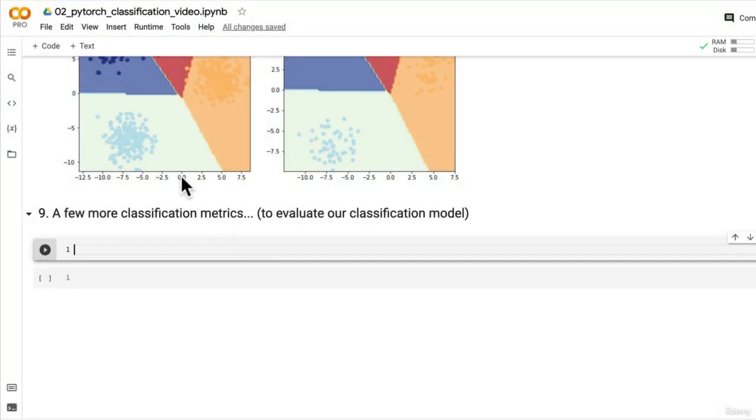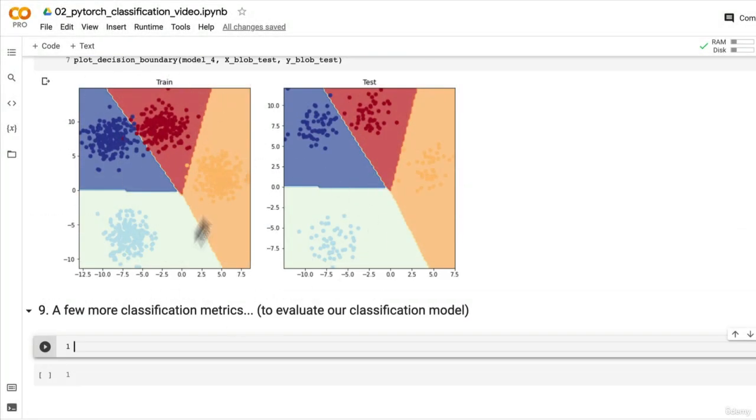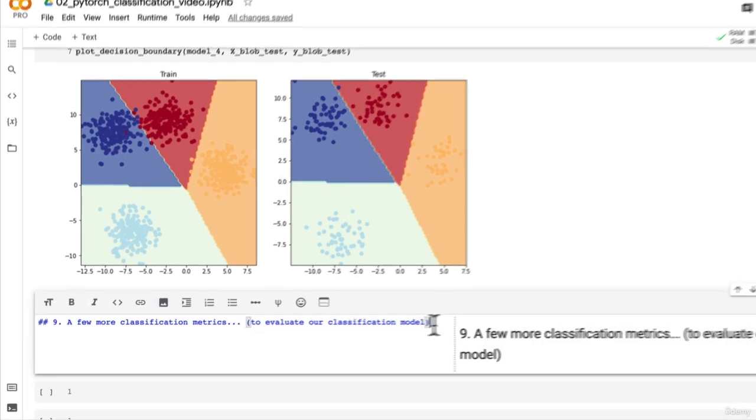Welcome back. In the last video, we evaluated our multi-class classification model visually, and we saw that it did pretty darn well because our data turned out to be linearly separable, so our model, even without nonlinear functions, could separate the data here. However, as I said before, most of the data that you deal with will require some form of linear and nonlinear function. So just keep that in mind, and the beauty of PyTorch is that it allows us to create models with linear and nonlinear functions quite flexibly.